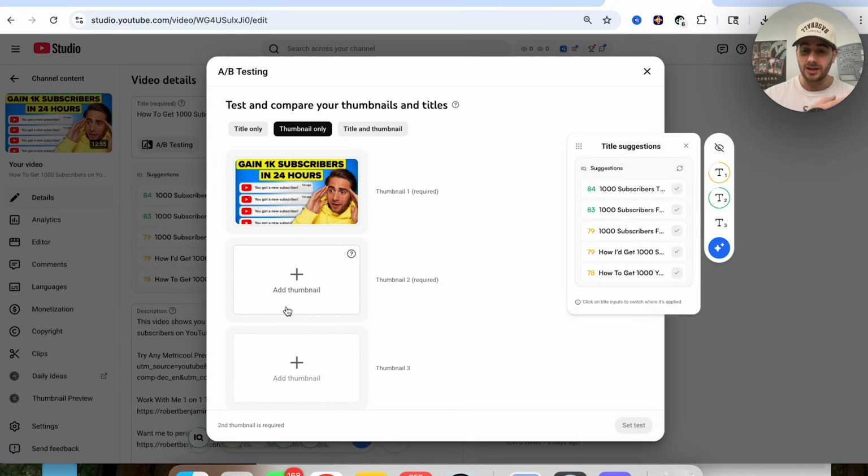What a thumbnail really does is control the click-through rate of the video. So if people think the thumbnail's interesting, they click on the video. If they think the title's interesting, they click on the video. It doesn't really have much to do with how long people watch the video for.